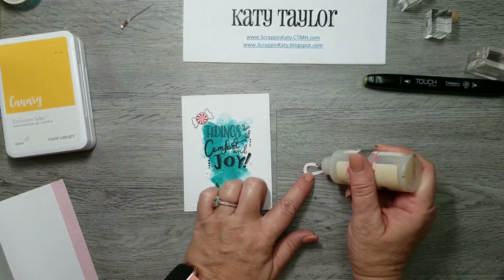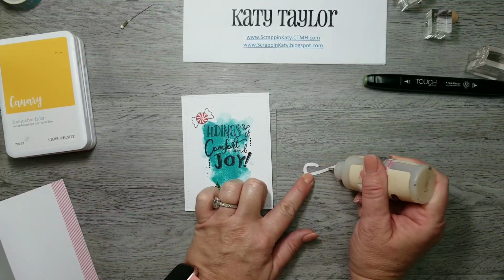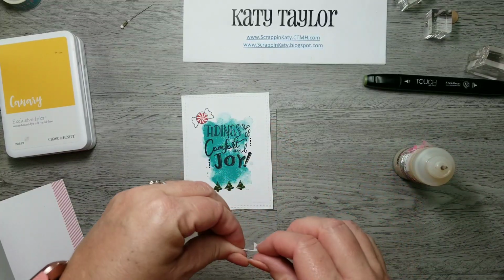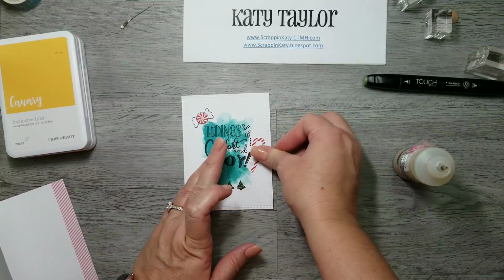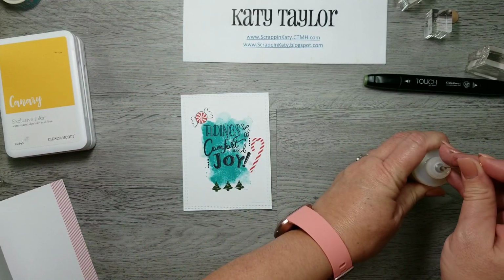In fact, this one I'll probably just kind of do dots because this is such a thin image. I don't want it oozing out. And I'm going to put that about right there. And then stick my straight pin back in there.